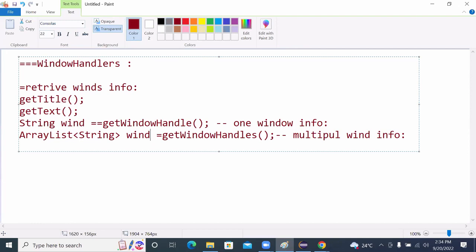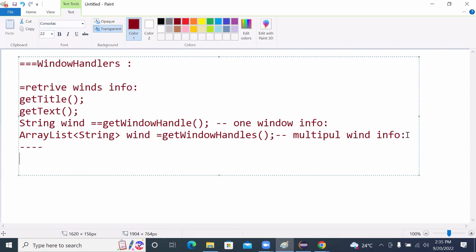One you can consider a string, and another an array list. Now we retrieve it, assign it, and if required, print that information. That is one part: retrieving the information, assigning it to the respective variable, and printing it.